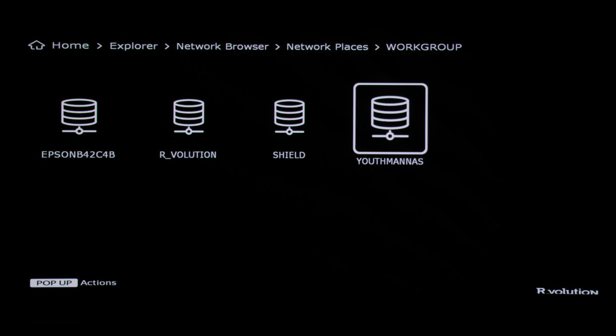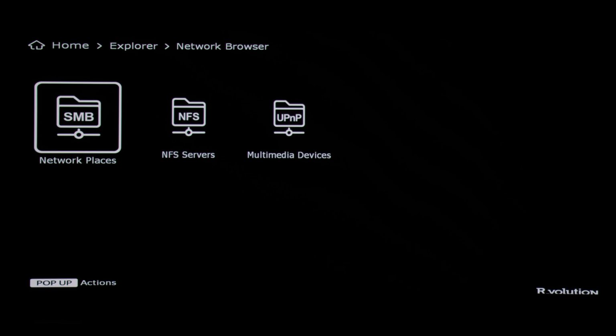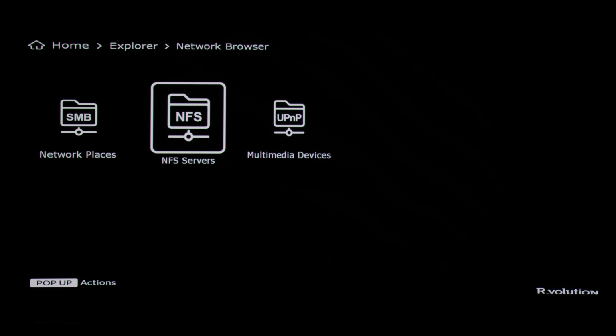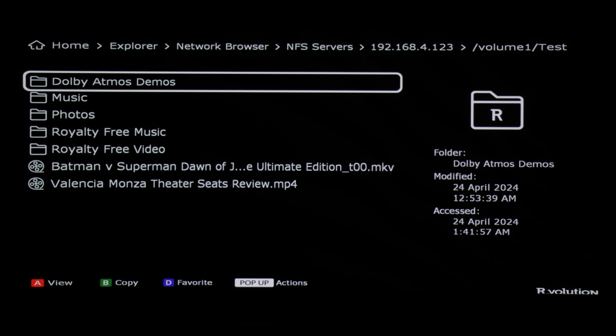And I just basically wanted to show you there's another way to connect. And we'll back up all the way to this part right here. So you can see the SMB on the left, but we can also connect via NFS. So it really just depends on how you want to connect. You may find that you have trouble with one way or the other, just depending on what player you're using to connect to the NAS server. So we'll click on NFS. We'll click on the IP address here, go into NFS. And again, you got the same thing.